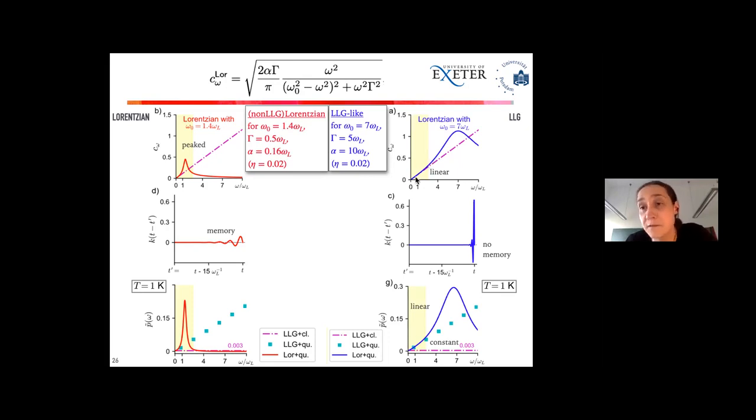And so when the specific material you're interested in has a peak frequency over here, you can work with the LLG equation and that will be fine. If your material has a peak frequency here that couples to the spins, then your LLG equation will not be fine. So it will depend on the material what you're going to get in terms of the dynamics. And we think this is going to make quite a difference to the simulations they will run in the future.